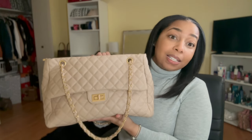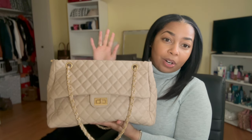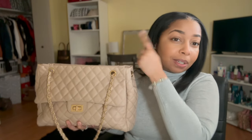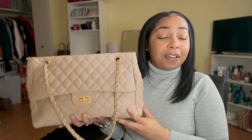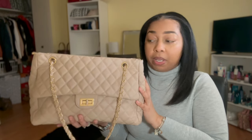This bag is from Fashion Nova. It's called the 'Tell It Like It Is' handbag. I bought three last year — this one, the white one, and the black one. They also have it in a really nice Barbie pink. I got a pink bag up there — that one is a Coach bag, I'll do a review on that eventually. I normally like to get a pink bag for my birthday; it kind of became a thing. I bought all three bags for $23.99 a piece. It's a medium size — not really big, not really small, but it fits enough. I think it's really good quality. Shopping on Fashion Nova is hit or miss with material, but these three are my first Fashion Nova bags.